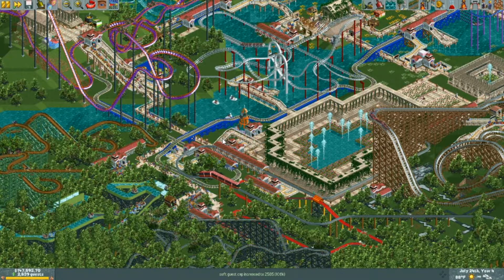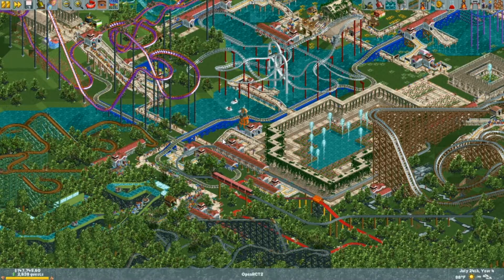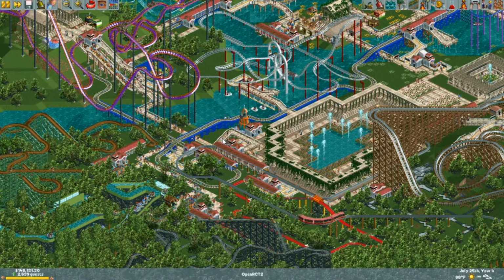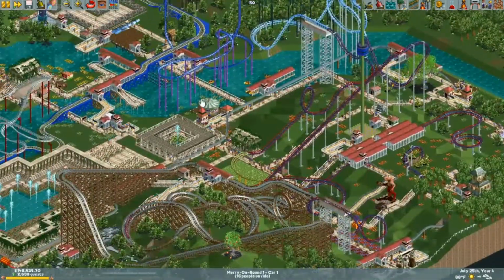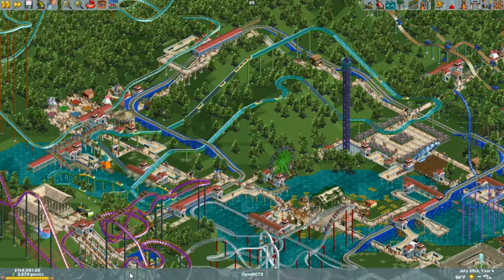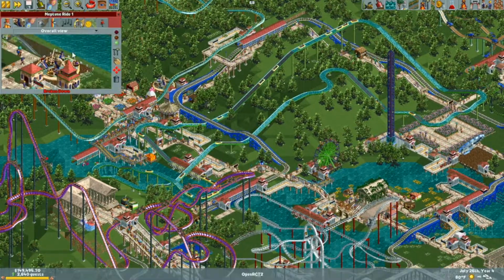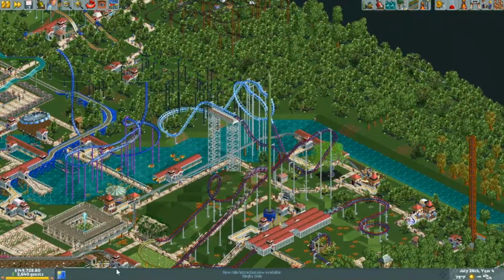2,550 guests times 2, to double the guest count, we would need 5,100 guests. That obviously is not gonna be happening. Yeah, that obviously will not be happening in this park, but we will try to get 1,000 guests above what we need, or at least get to the 3,000 guest range. 10 minutes of Neptune Ride 1. Dingy slide, okay.